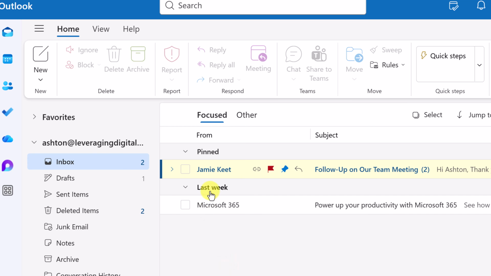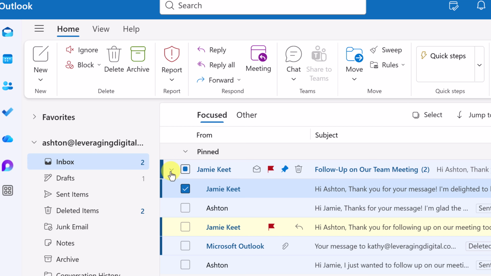And what I want to point out now is I'm only seeing one email here, but if I expand this, you're going to see the thread of what is happening between the emails that were sent back and forth. Now, let's talk a little bit about organization, more specifically, how to make folders and then put your emails in there so you can have a clean inbox.